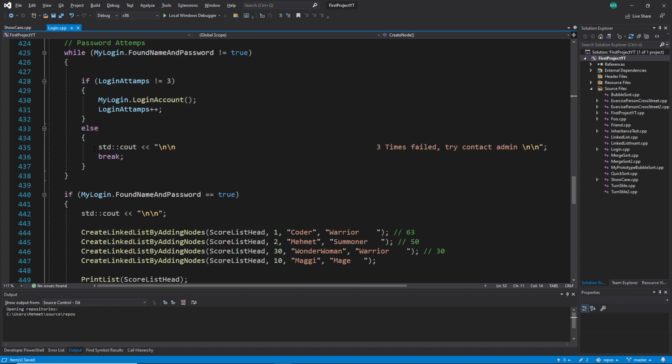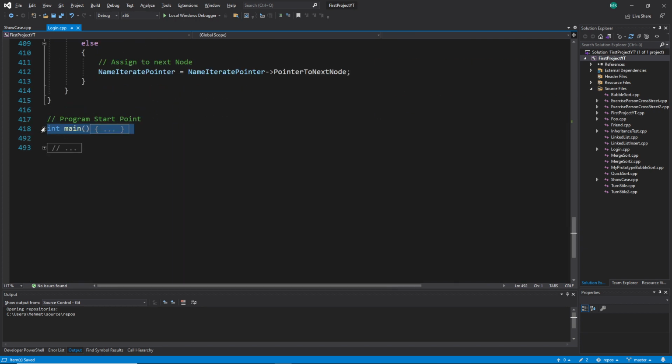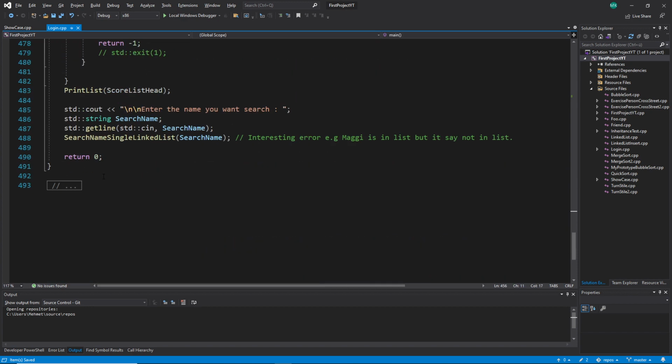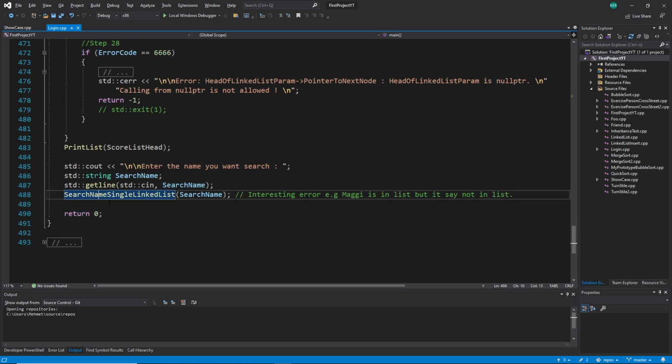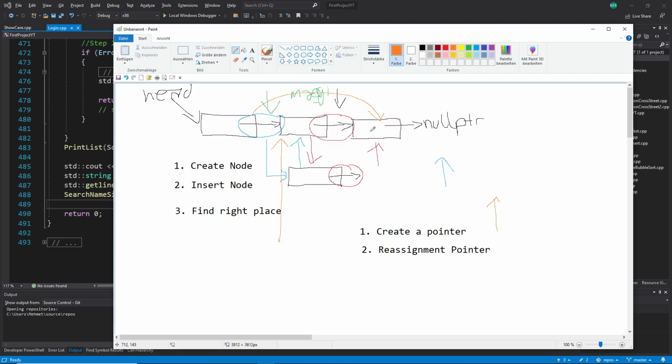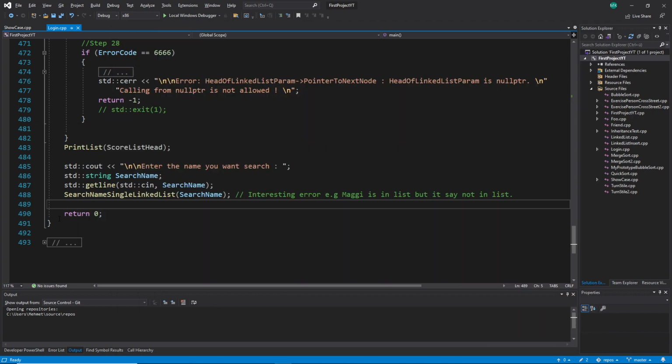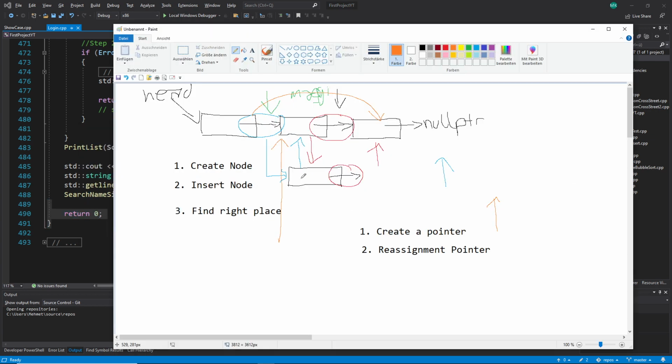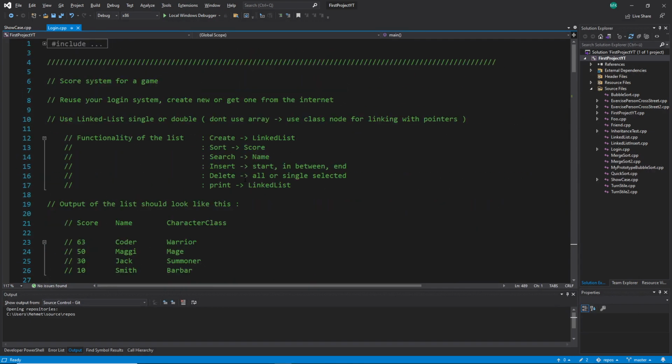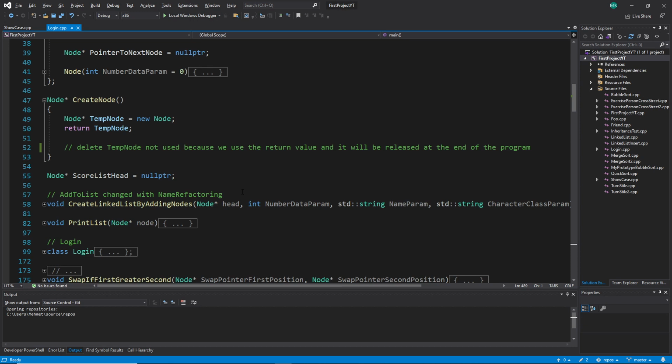You can see my main is here. Here I created this memory, and before we exit the program I will call delete anyhow, so that it frees this memory. What I did instead was just exit the program, and Windows handles this perfectly. Now this is bad practice, and for that we need the destructor, which we talked about a little bit. And that's it for this video. In the next video we will implement all this.